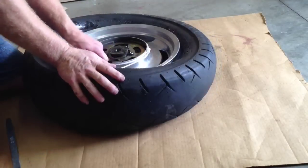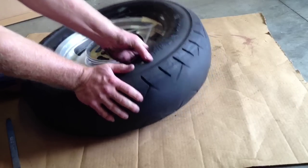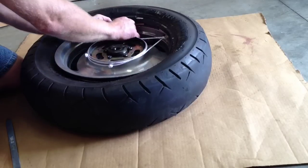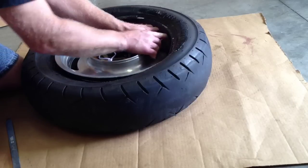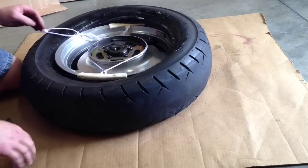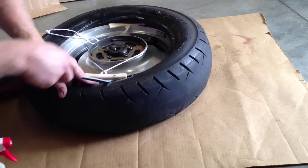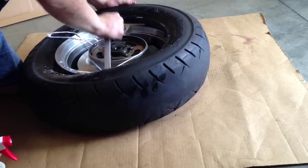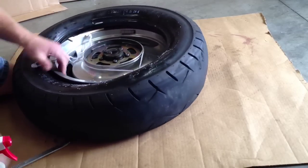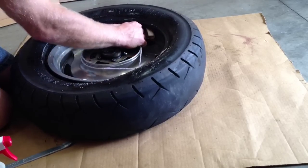I'm going to put the two rim protectors about 10 to 12 inches apart so you can get a good bite on the tire, and then once you get that part of the tire off, you want to move the rim protectors around so that wherever you're prying on the rim it is protected. I'll reposition my rim protectors and put the ropes around the hub, then spray some standard household Windex around the edge of the tire and on the rim. The bonus is that it actually cleans the rim, and you can see that it comes right off — once you get it so far, you can almost pull the tire off by hand.